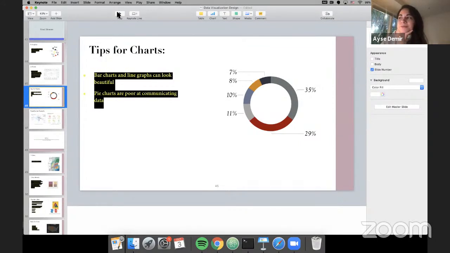Our brains are not very good at comparing the size of angles. And in pie charts there is no scale, so reading the values and having accurate information is a bit difficult from pie charts. But I think that's a good explanation.